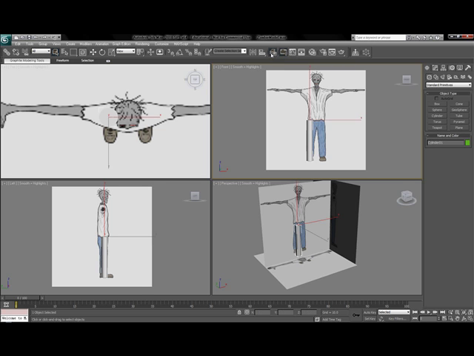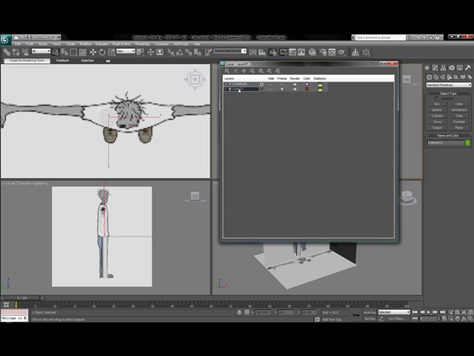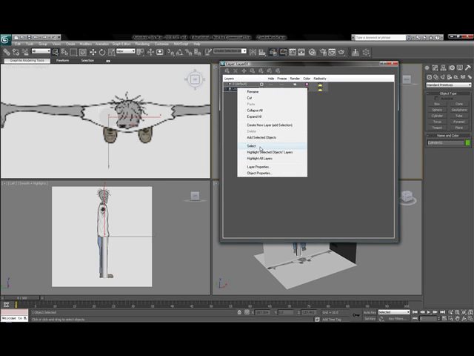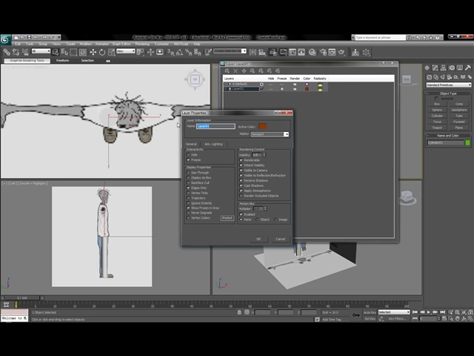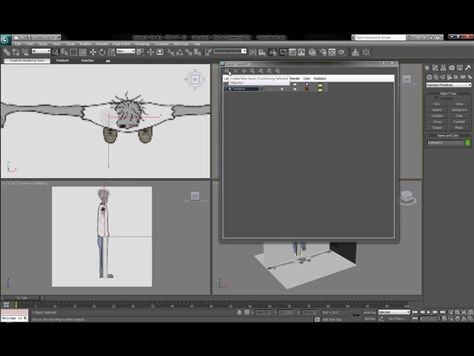Now that I have a cylinder and it's selected, the next thing I'm going to do is go into my layers, and this layer here, see if I can rename this. Layer properties. This is going to be template. Okay. I'm going to create a new layer containing the currently selected object. So here's our new layer. We're going to unfreeze it. We're going to leave our template frozen so we don't grab it. And we see our cylinders in here. We're just going to leave it as layer 1. I just needed a separate layer to work in.